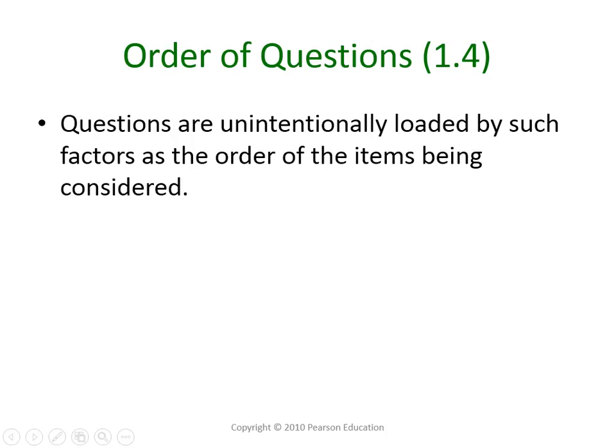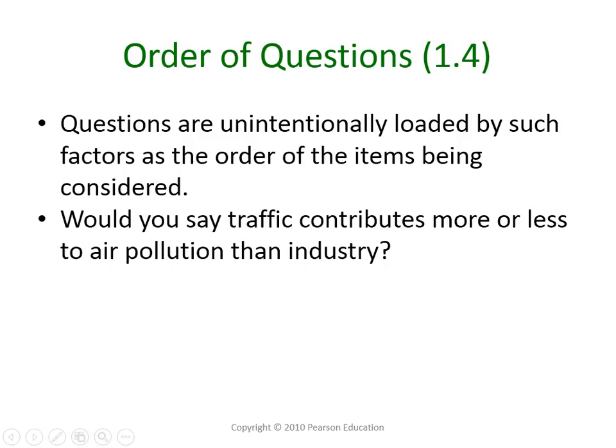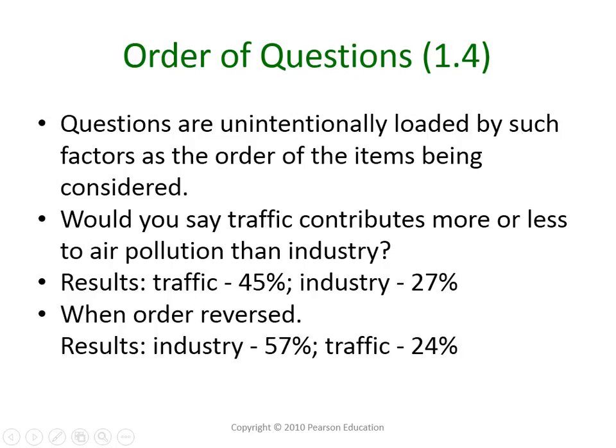Sometimes it's unintentional. Just the simple way you order the questions makes a difference. So sometimes it's just those unintentionally loaded questions. And I know that I've got it listed next. I don't want to guess with it. The book was giving you guys this example. Would you say traffic contributes more or less to air pollution than industry? Got a different answer than when they asked, would you say industry contributes more or less to air pollution than traffic? Just by switching those words, you can see a significant change of going from 45% to 57%.